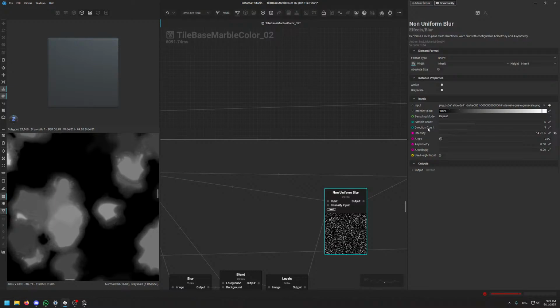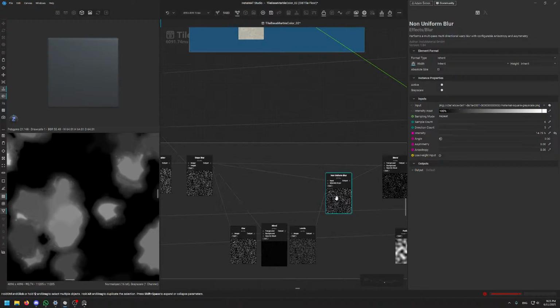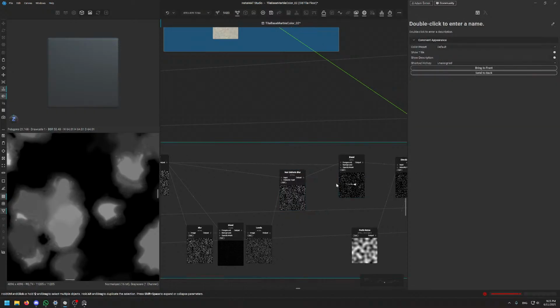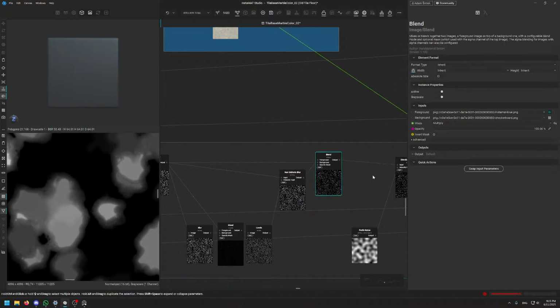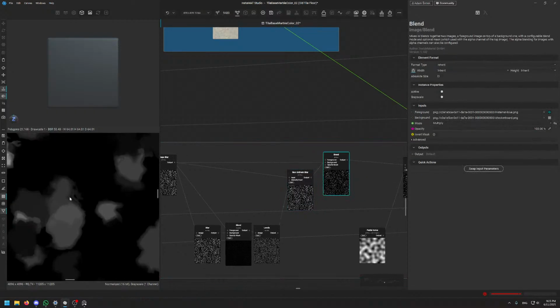And the direction count, I think what's happening under the hood is some sort of warping, just like slow blur is a cascade of warps. I think the non-uniform blur does something similar. I haven't checked the interior of the node, but yeah.